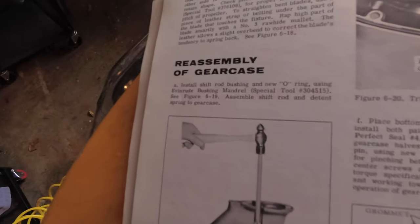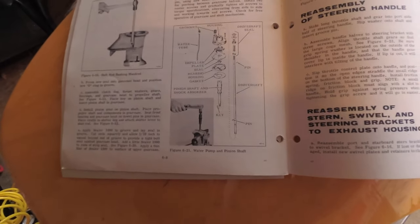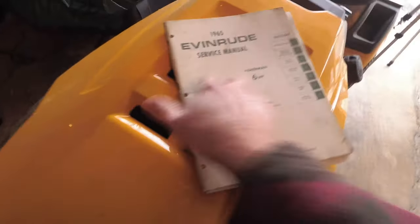everything from reassembly of the gear case, how the impeller should look. There are some things in here that are very specific where you have to have specific kinds of Evinrude tools, but it does give you a good working knowledge and basic understanding of some of the maintenance and service work that would get done with one of these.